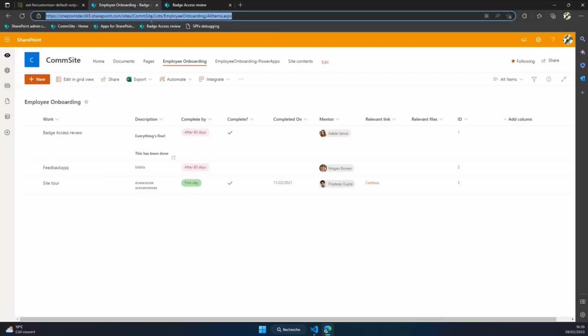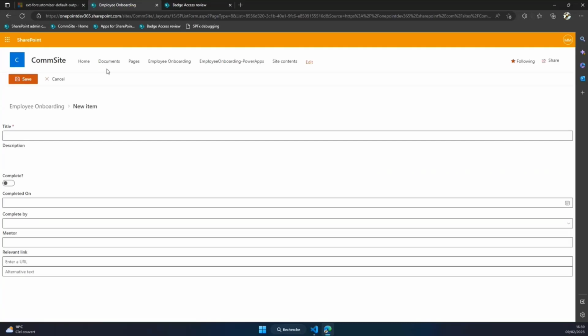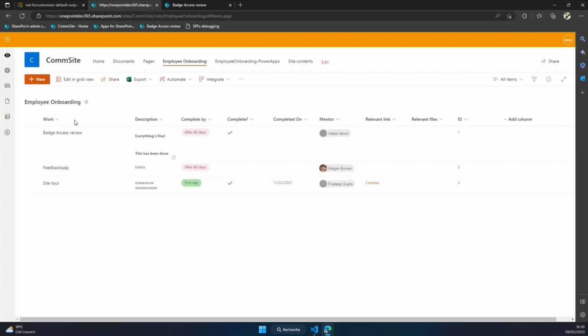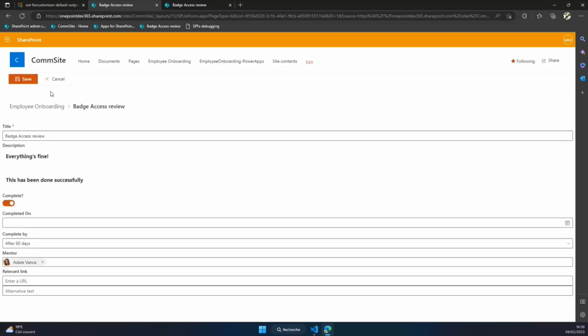But if I just perform a refresh, and I hope that it will be fine, if I click on new, I now get my form customizer linked to my list. And of course, if I click on cancel, I'm going back to my list. If I click on an existing item, I'm redirected to the display form. And if I click on edit, now the switch is automatically made, which is great.